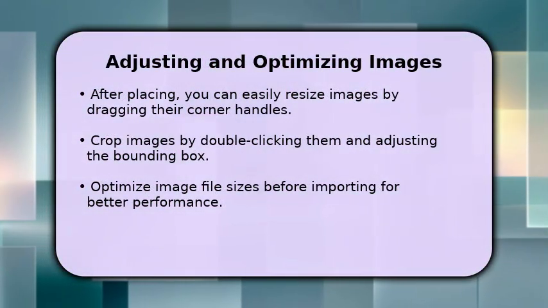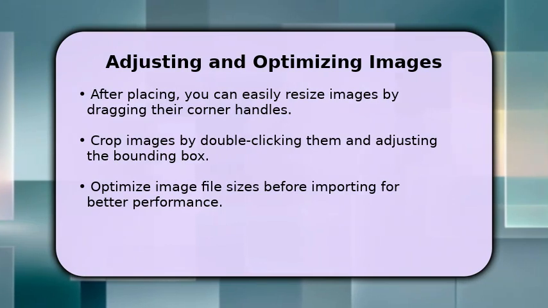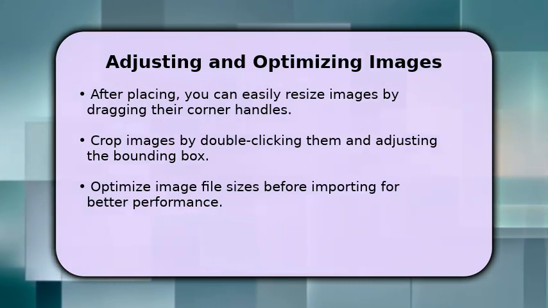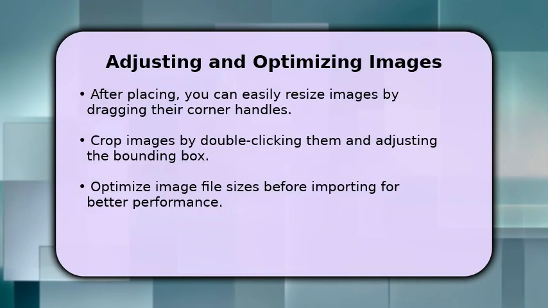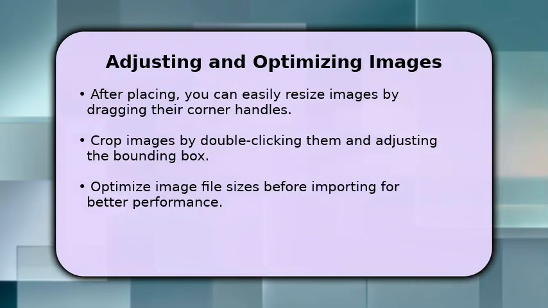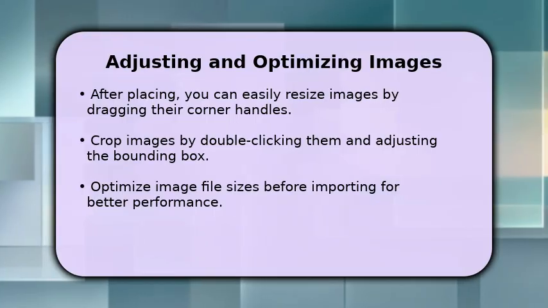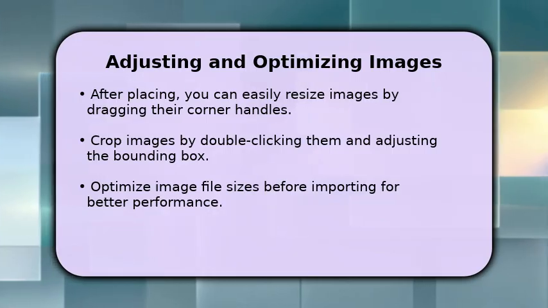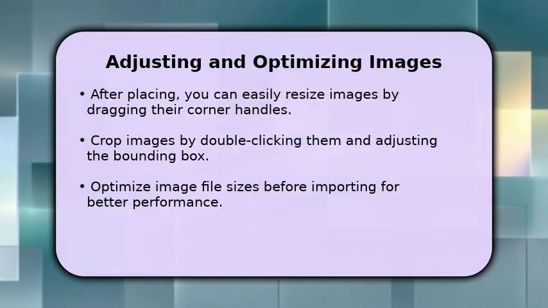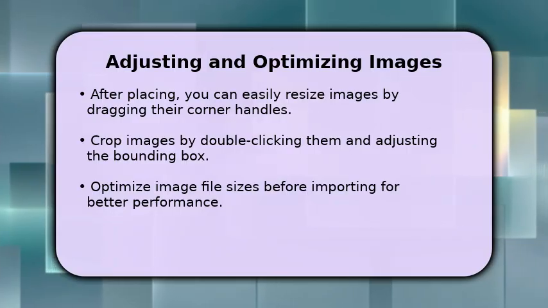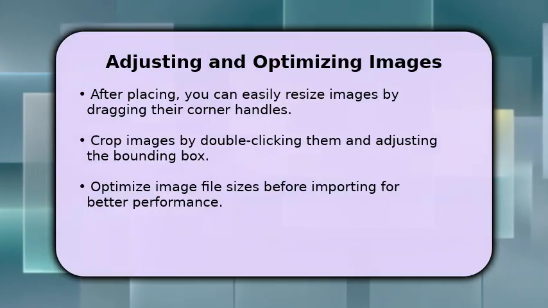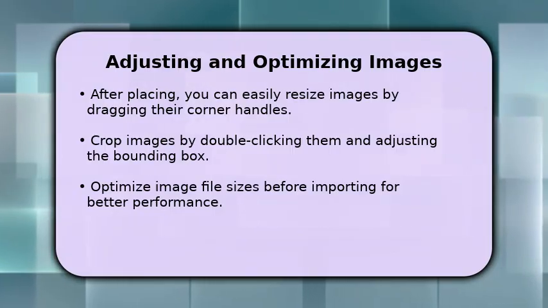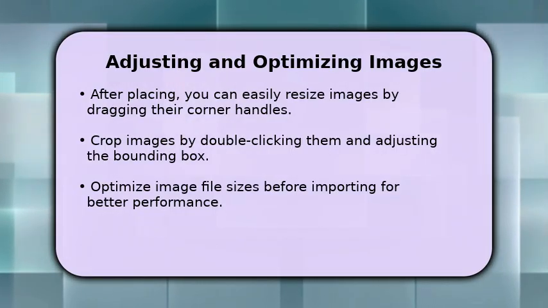Once your images are in Figma, you have full control over their appearance. You can easily resize any image by simply dragging its corner handles. To crop an image, just double-click it, and a bounding box will appear, allowing you to adjust its visible area. For optimal performance, especially with many images, consider optimizing their file sizes before importing them. This ensures your Figma file remains fast and responsive, providing a smoother design experience for everyone involved.